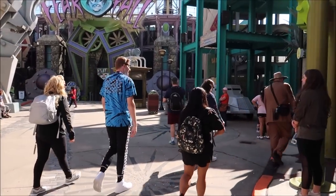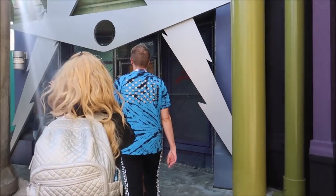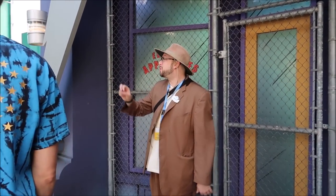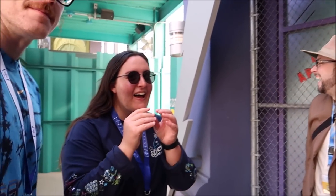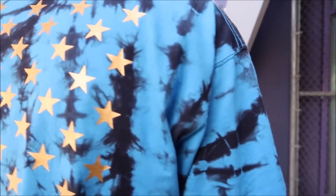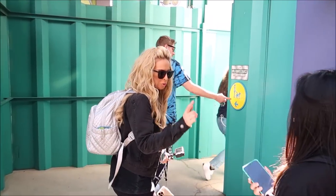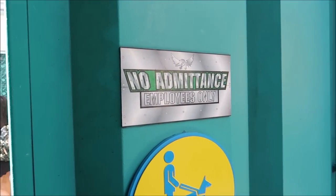Getting to do things I've never done before is the funnest thing. Look at, I've never been back here. Are we going in this really cool door? So we're gonna head back to the maintenance area. Once we hit this wall right here, we can't film anymore, unfortunately. All right. Keep the secrets to ourselves. You just can't see the secrets. Yeah, yeah. Here we go. With a sign, Nate. Employees only.